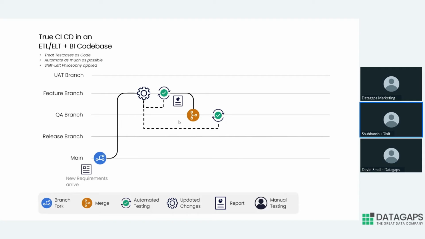Here, if you would like to attach the test cases, it's just as simple as importing and exporting them. The application has inherent Git functionality, so you can treat the code changes the same way you treat your code, merging the feature branch into the QA branch. The test cases will also be merged into the QA branch, that is, if you would like to. Of course, if you're going for a hotfix type of system, the application can handle that as well. In most cases, you will just create a new hotfix branch and go with it. But here, the test cases can also be merged to the QA branch.